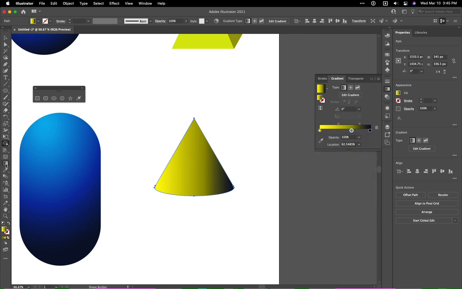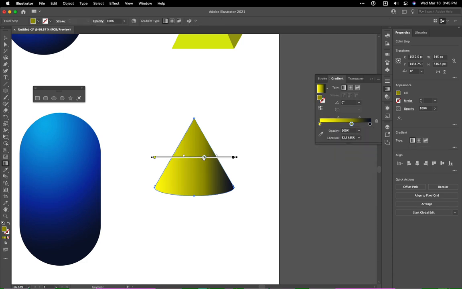Same thing, if I go over to my gradients here, I can manipulate this the way that I want to make it feel right. And we can even, if we wanted to, rotate this just a little bit by dragging it out so that we're getting that area there the way we want it to be. It's using a little bit of a tilt. All right.